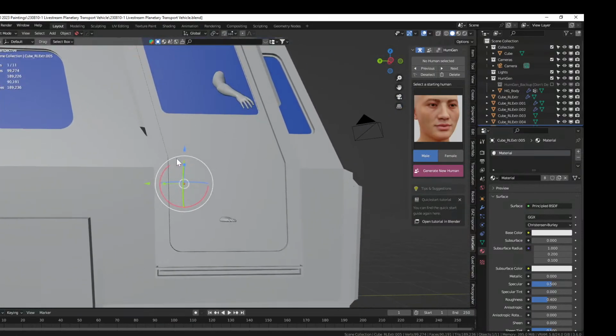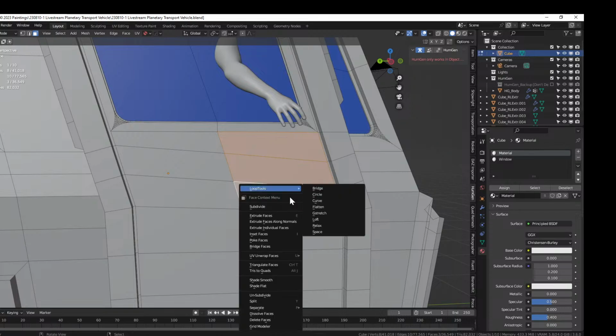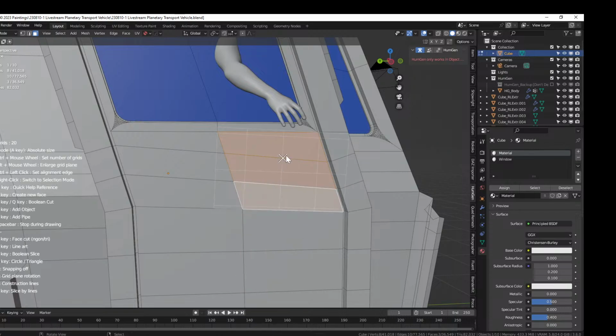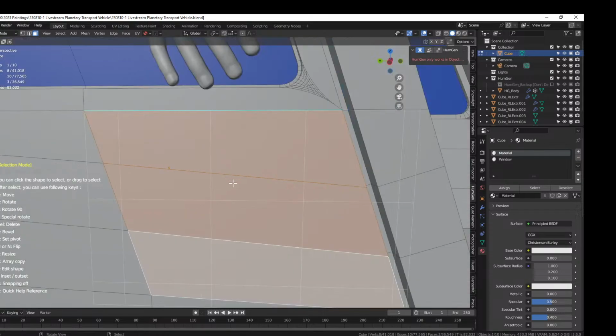Now, I imagine our door is mostly going to be, what's the word, automatic, but let's put a door handle on it. W, grid modeler. Control to, I want to shift to, let's see. To line up to that. There we go. Yes.